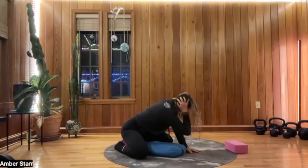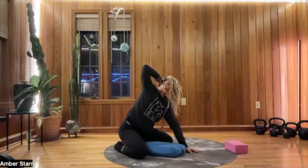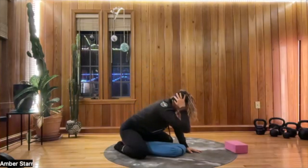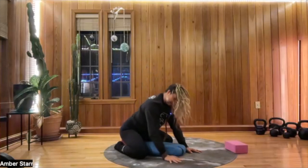One more time. Inhale to lift. Press your head back into your hand. Good. Exhale. Twist, twist, twist. And then relax this hand down to the ground.